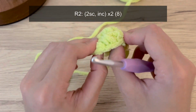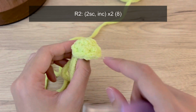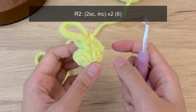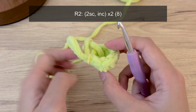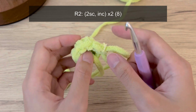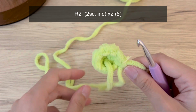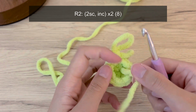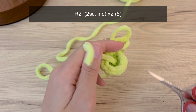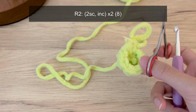Alright, so you'll notice that as you are making the second round, the piece will start to curve, which is normal. That's what it should look like. And once you're done, don't forget to count the number of stitches you have in this round. You should have a total of 8 stitches. So I'm gonna start counting, but before I do that, I will cut off this tail in the middle. We don't really need that.